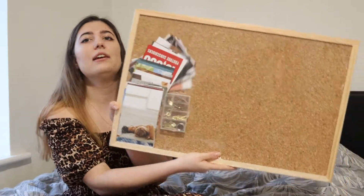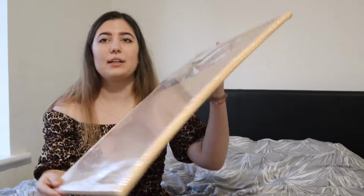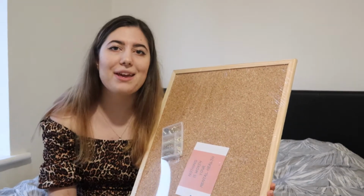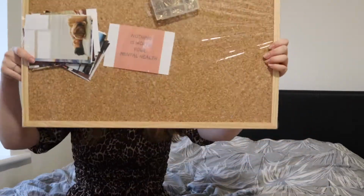I've got everything that I need here, and before I start, I'm gonna talk to you about what I needed for this project, because I tried to do it as cheap as possible. So the cardboard itself you can probably find very cheap at places like Hobbycraft or Homebase or B&Q. But since we're in a lockdown and I don't have anything like that very close to me, I just went to old dear Amazon and I got this cardboard for £4.50, under £5 anyways, and it's a good size as you can see.